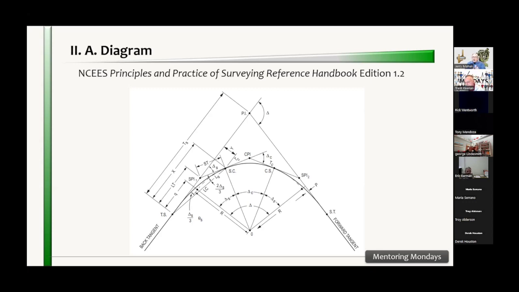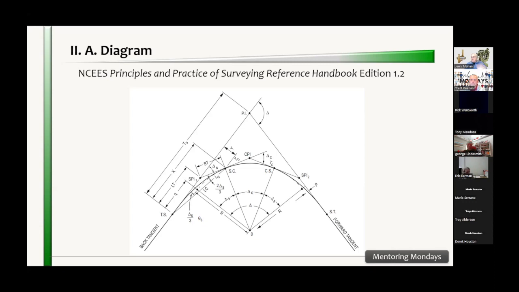Now, I think it's really interesting that they have this on there, and they also have spirals identified in their knowledge areas for some of the things that you have to know for the exam. But they have no spiral equations on there. On the horizontal curves, they have the circular arc with the circular curve equations. On the vertical curve, they have the parabolic arc diagram, but they don't have any equations with this.